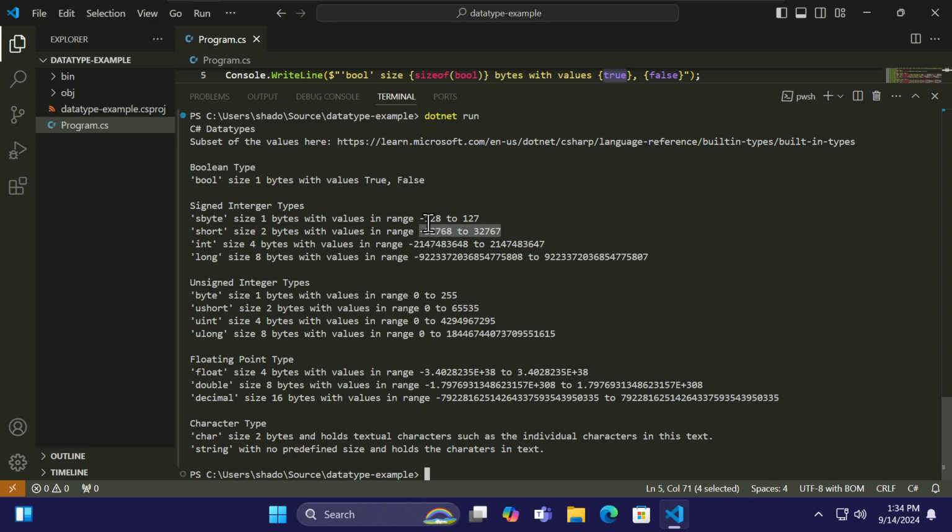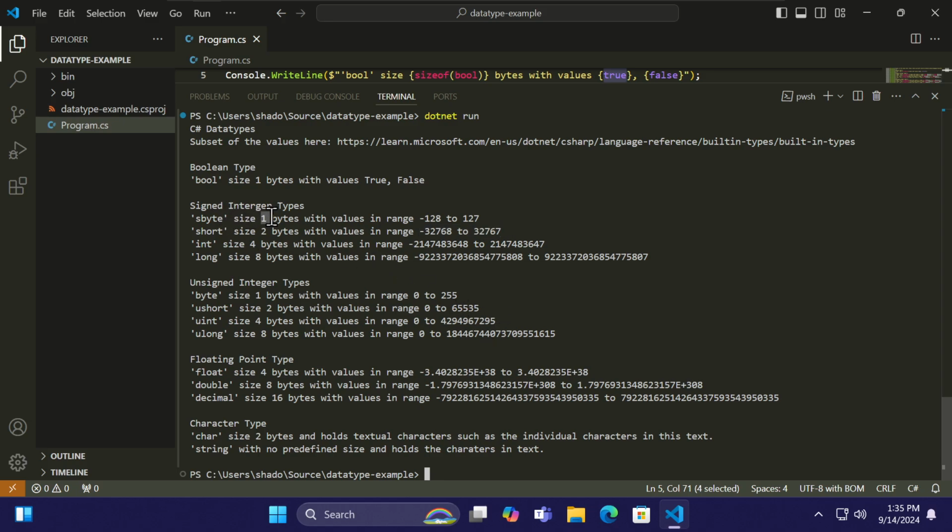And what it's doing is it's taking whatever this side is and it's being added onto this side. So a byte has a range of 0 to 255, while a signed byte has half that, so half on each side. And one thing you'll notice is the negative is always a little bigger. That's because of how they're stored in memory. We might look at that later. It's actually pretty interesting, but for now, we just need to know the ranges.